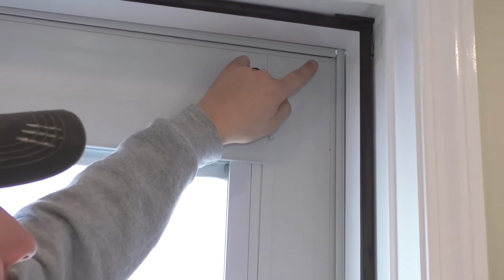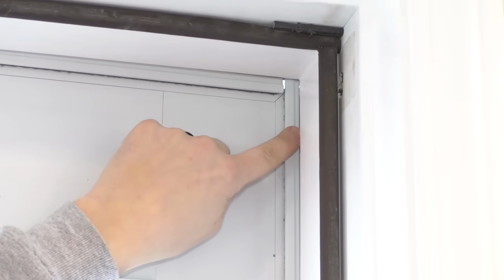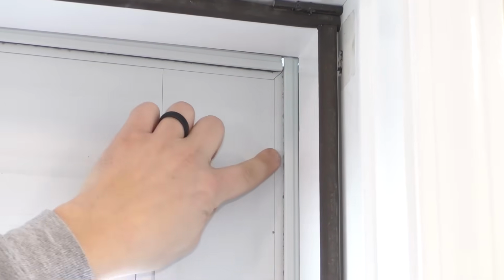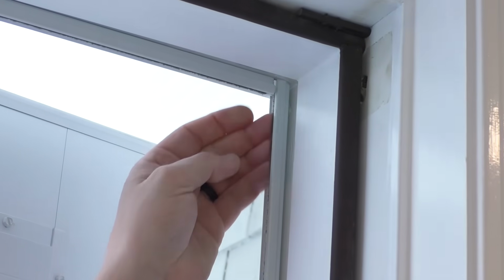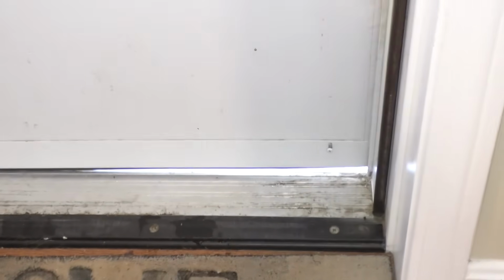My storm door is one of those situations where there's room for improvement. If you look up here in the corner, you can see daylight. So I could go along here and use some caulking and fill all that gap in until you can't see daylight. I might as well seal this whole thing. And if this seal has gone on the outside, I'm sure you can get replacements for this, or if nothing else, you can use some of that foam, the self-adhesive foam, depending on how bad this is, you could replace that.